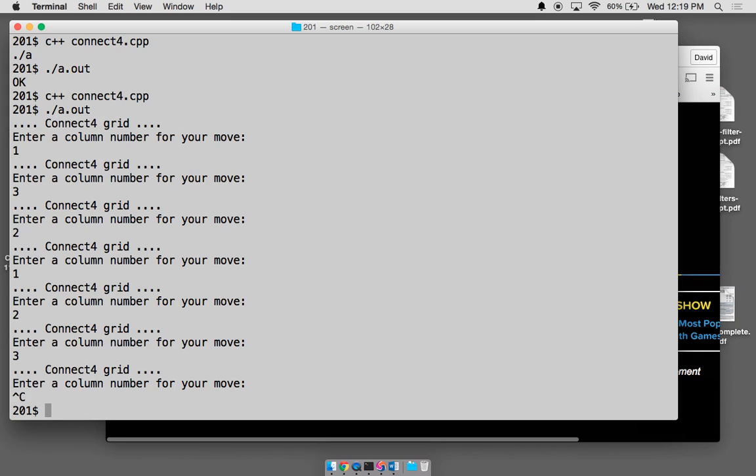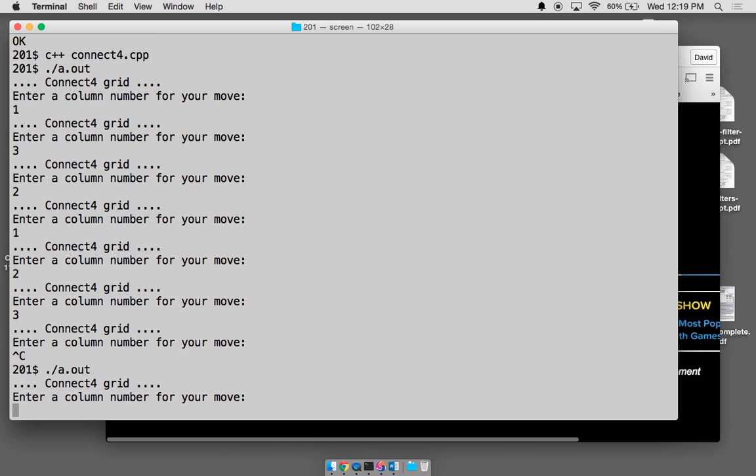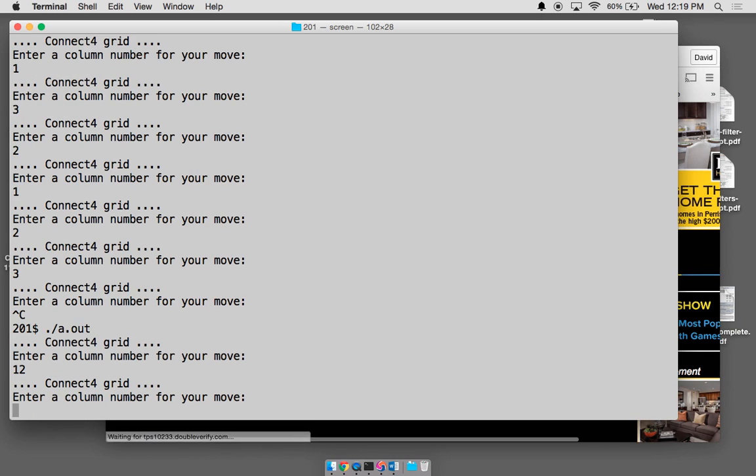Well, do we care about illegal moves? Like if I put in, say, 12, are we going to concern ourselves with illegal moves? Let's leave that part of the problem out, because there are also things like input that's not a number.